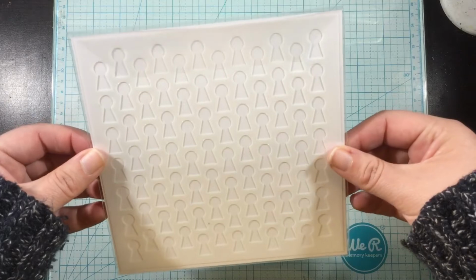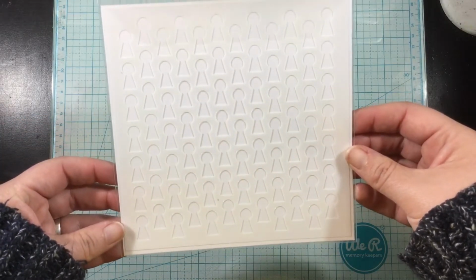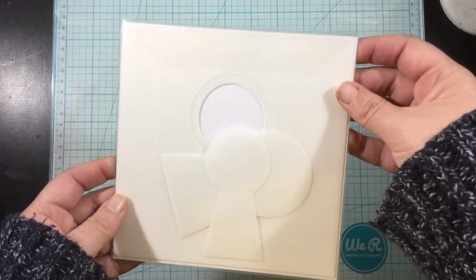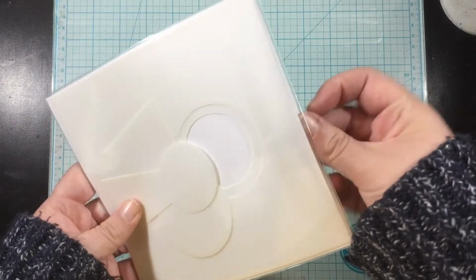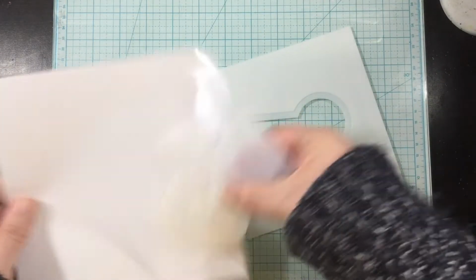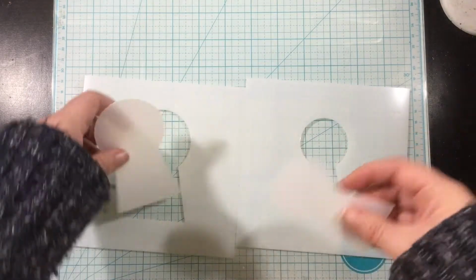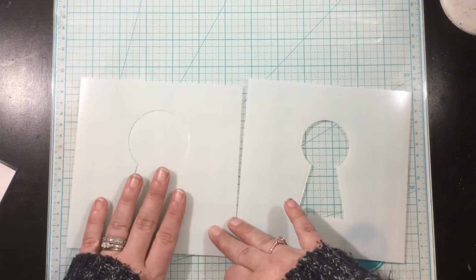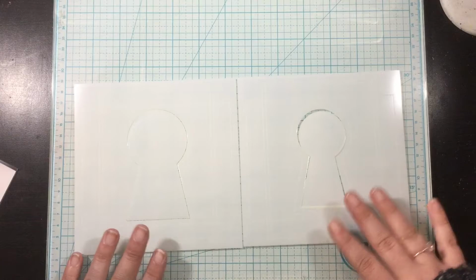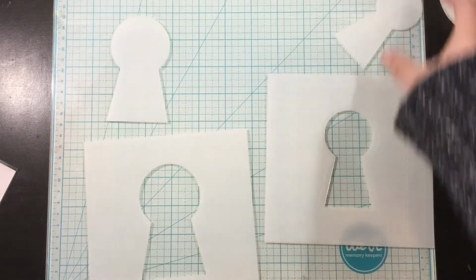These next two would be perfect for the previously released Alice collection. I love this keyhole background stencil. It's so fun and so perfect. And then this next one is actually a 2-pack of stencils. So you're going to see as I pull these out here, there are 2 stencils with 2 large keyholes in the center. One is bigger and one is smaller, but even the smaller one is still big enough to be definitely a focal point on your card. And then it has the little pieces to nest inside so you can do easy masking.